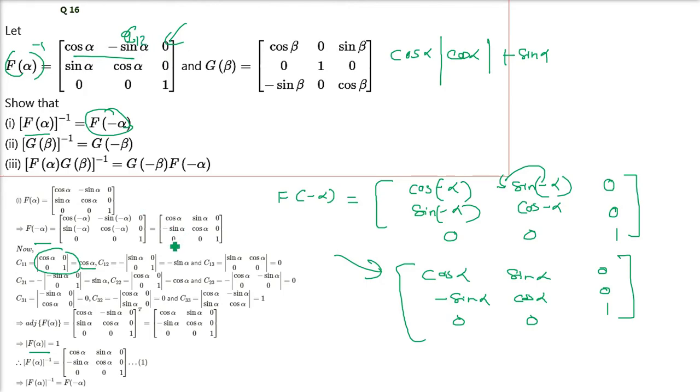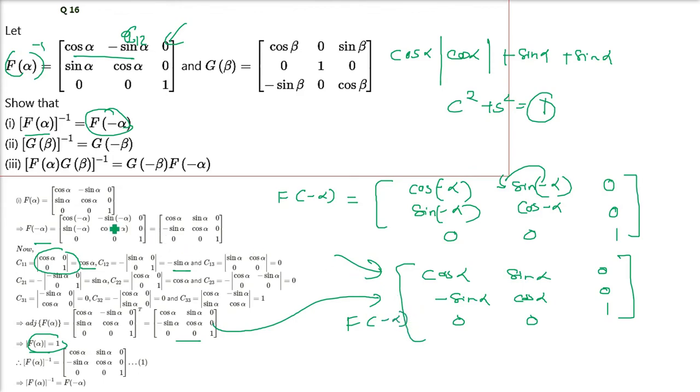Let us see C12 here. So you have a minus sine alpha. This was already minus, become plus. So let me replace this negative with plus. So cos square, as I said, minus was there. So it will be cos square plus sine square. And sine square theta plus cos square theta is going to be 1. The determinant is 1. So divide this matrix, that is the adjoint of F alpha, divided by 1. And that will be exactly similar to this one.